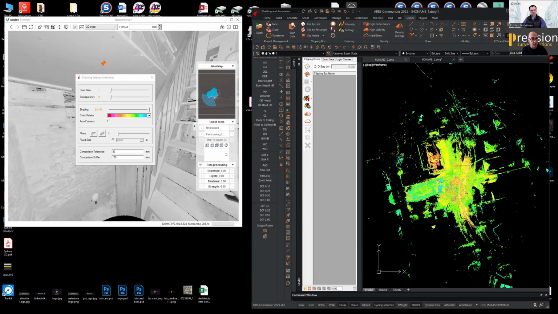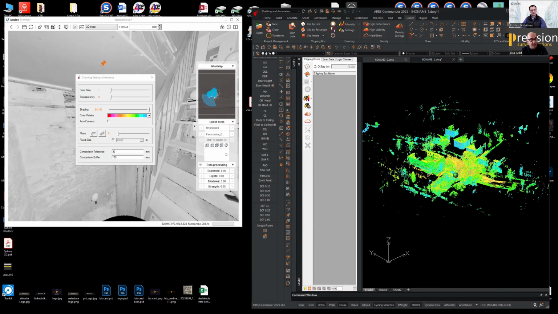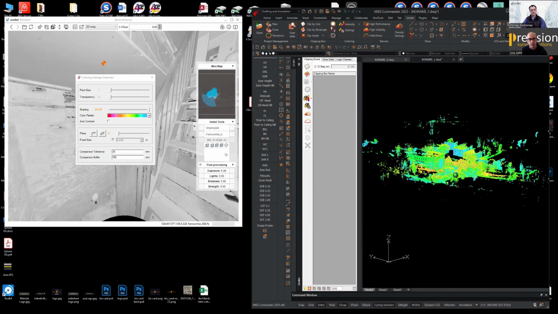This, of course, is the full point cloud. We have everything here that is captured by our project, even though it's fairly small in the middle. And you can see that it's fully 3D. We're not looking at just a flat image or something along those lines. It's a full 3D point cloud that we've captured and are using.